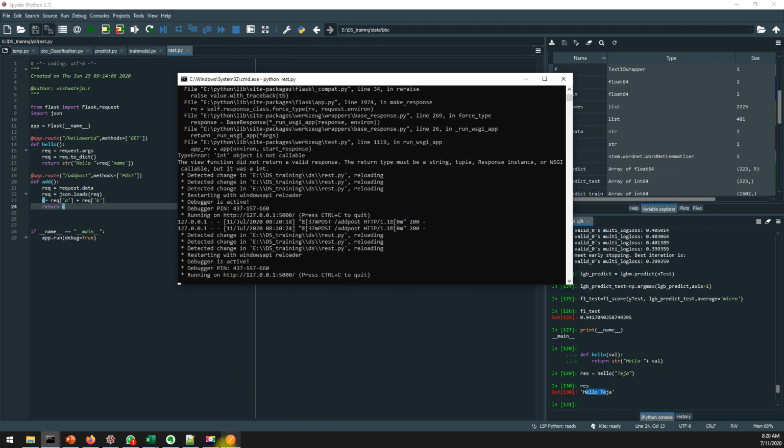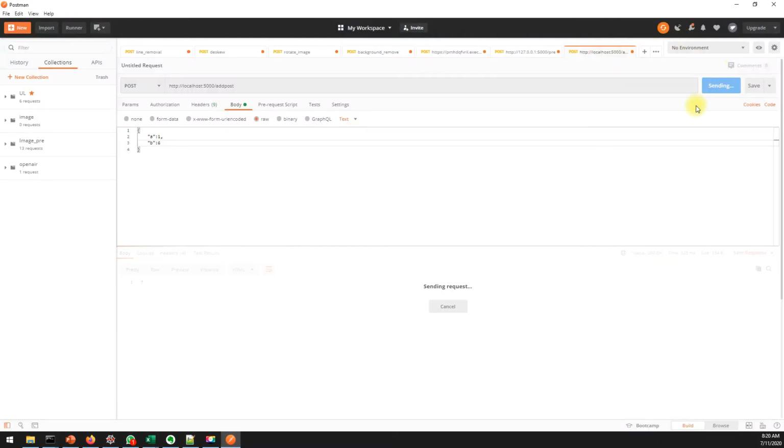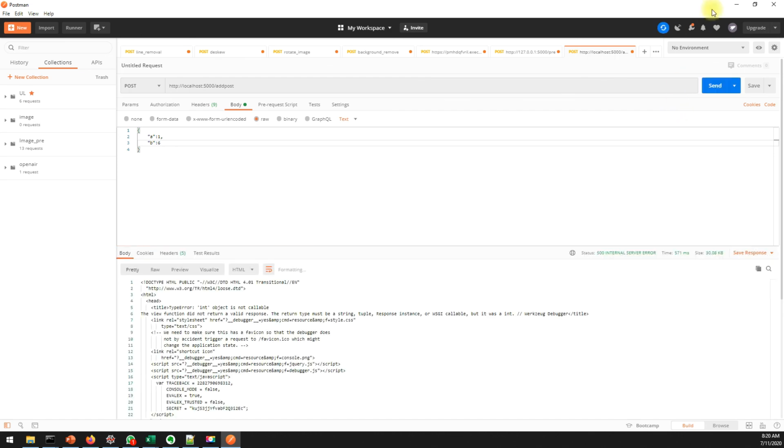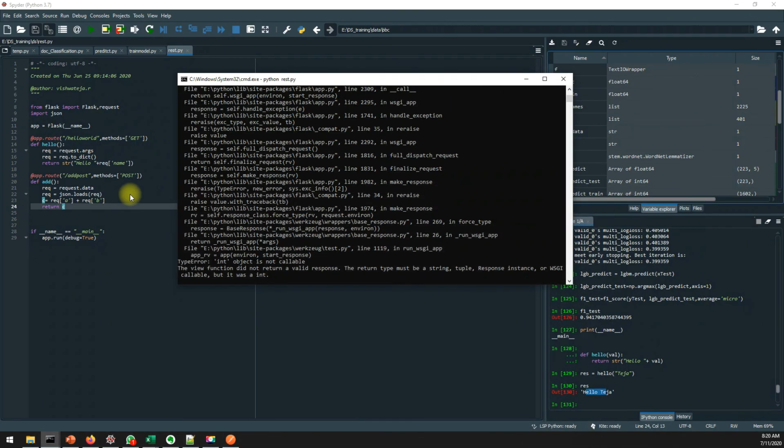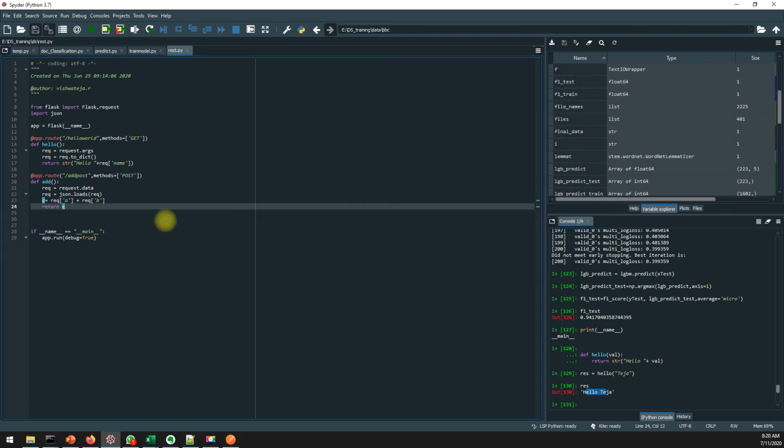It's restarting. Now it's running. Yeah, it worked. Now, not sure if we can send an integer, but usually we'll be able to send the integer. Maybe I'll check and I'll update the description.